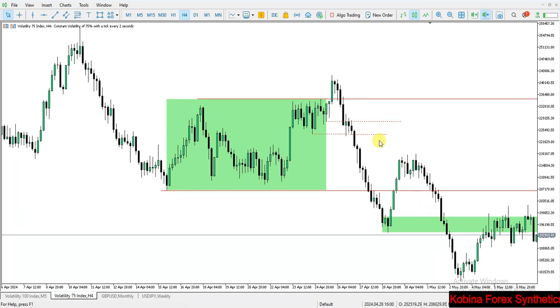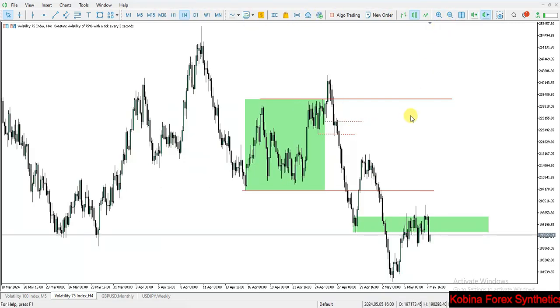Okay, so let me give you a clue in this scenario. In this scenario, we had this form of consolidation happening, and then what happened next was price traded above this consolidation, formed this high in here, and then we saw the rejection. Okay, so price rejected from all the way and then traded beneath it. Now watch this. Let me close in my chart a little bit for you to see what I'm really talking about.